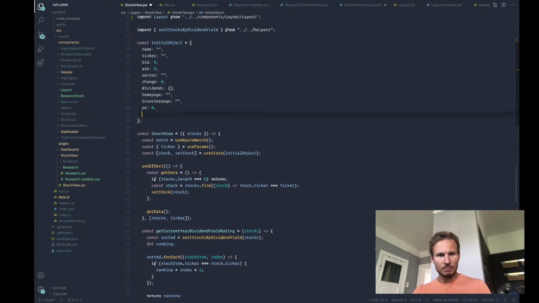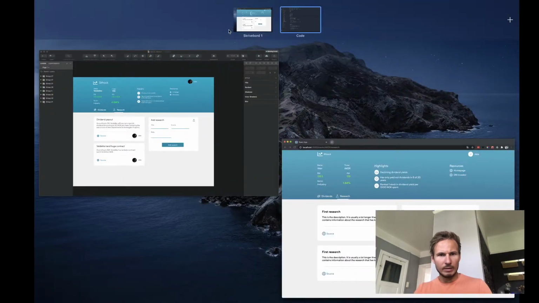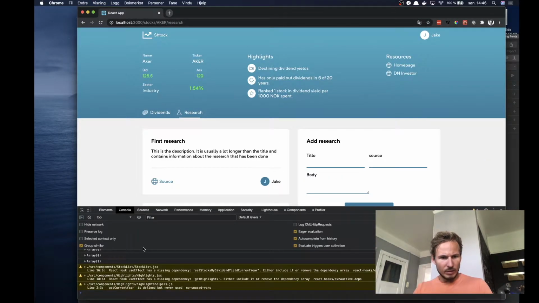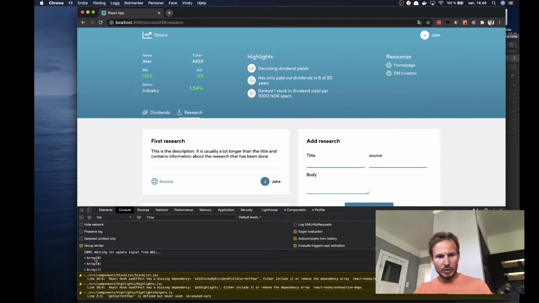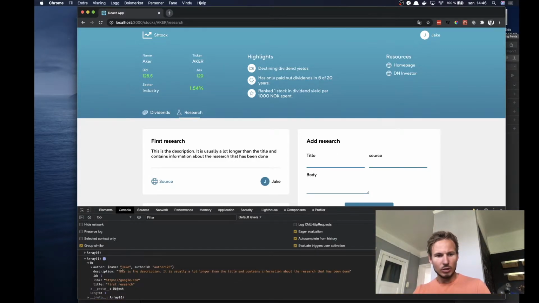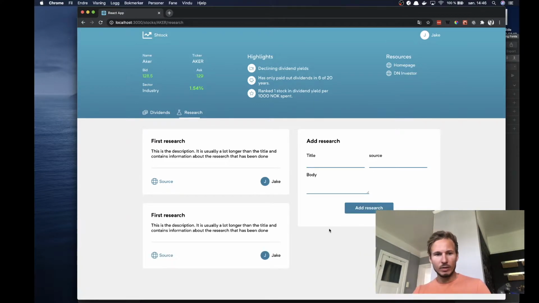To fix that, we'll add the research to the initial object here, and that should take care of it. So now we have the empty array, and then once the data is fetched, then we have an array with one object, which is the research object that we added to our data set.